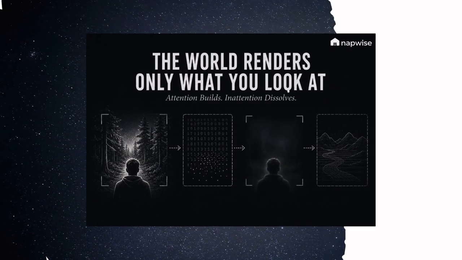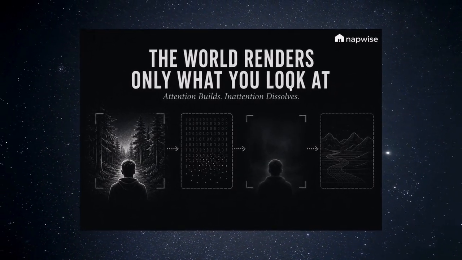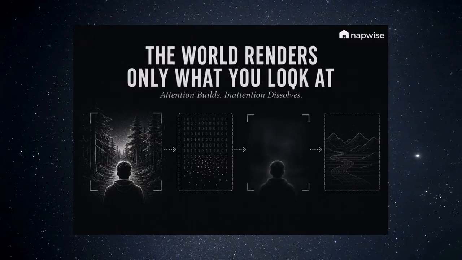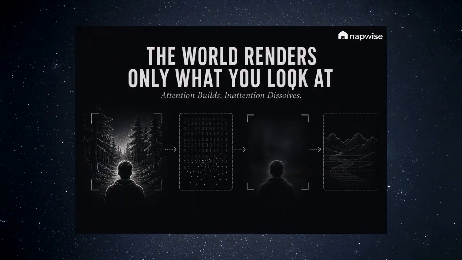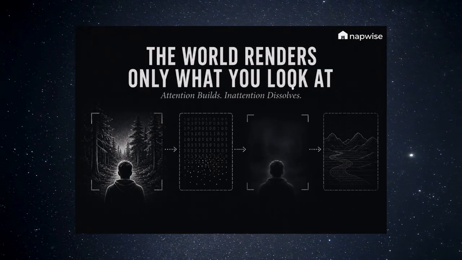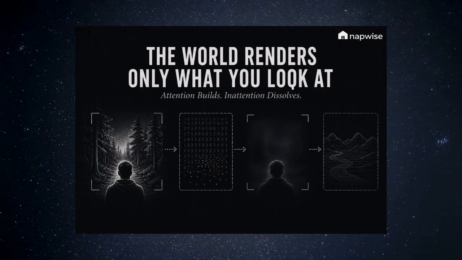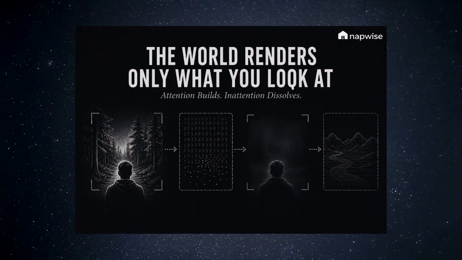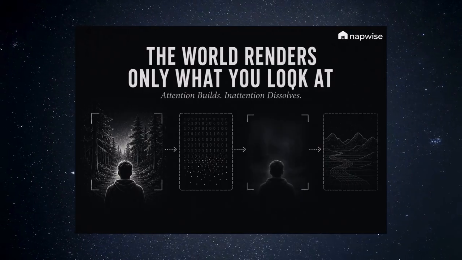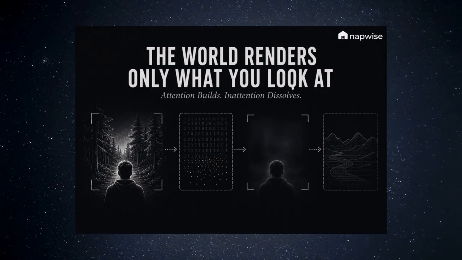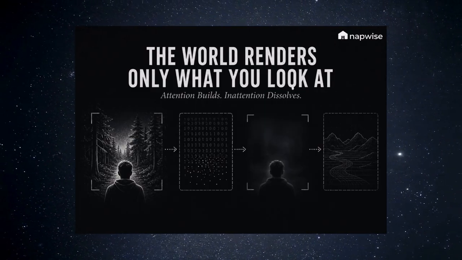Right now, something is watching what you pay attention to. Not someone, something. And based on what you focus on, it decides what to render next. The conversation you overhear, the face you notice in a crowd, the thought that arrives at exactly the right moment. None of it is random. All of it is output. Tonight, 50 simulation theories. We begin.